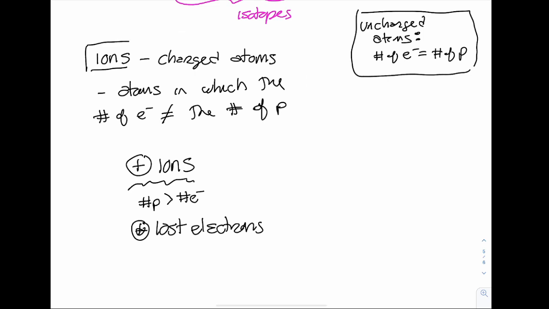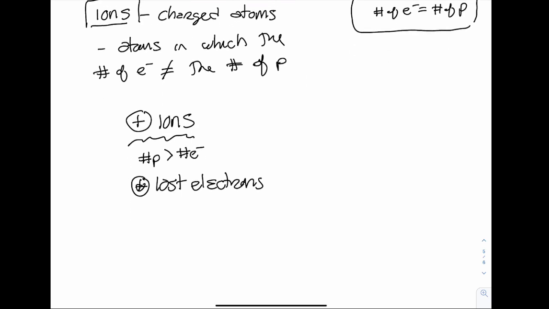Be really careful when folks are first learning this. We'll put the negative right next to it so we can compare and contrast. They'll get these two mixed up. We want to remember that electrons are negatively charged. So if something is going to be negative, it's going to have to gain electrons. If the atom is going to be positive, then it has to lose electrons. The electrons are the one we're varying. So for positive, my number of electrons is less. Same thing I had written before, I just wrote it backwards.